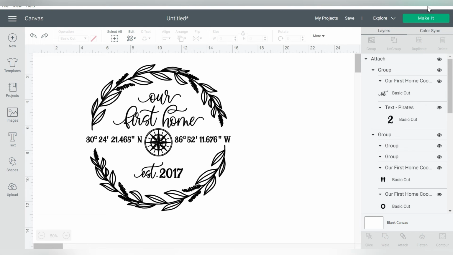So guys, once we get everything centered just the way that we want it, this is literally the conclusion of our design. That is exactly how easy it is to, number one, use your address to locate your coordinates, and number two, swap out your coordinates with an existing design, making it super easy. But remember, you can use these coordinates for all types of things. I've seen them on keychains. You know, this one is going to be a farmhouse sign, so make sure you stay tuned for part 2. But it makes a really great gift idea, and of course, really great home decor. So hopefully you enjoyed it, and it was pretty easy to follow along.